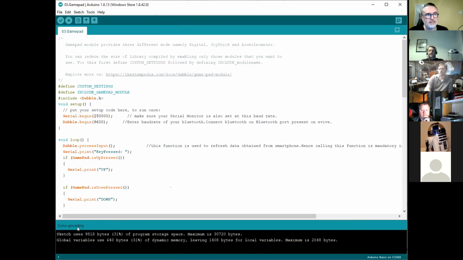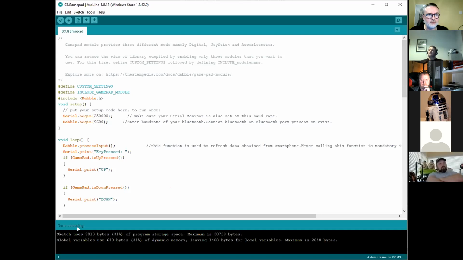In my experience, and again, anybody feel free to jump in, these things are pretty bomb-proof when you're uploading. You can't screw a Nano up by half uploading code or anything like that. They are pretty solid. Obviously, if you get voltages connected wrong, they can let out magic blue smoke and stop working. But from a basic programming and setting up perspective, they're really simple. All that's done now is that's uploaded the code onto the actual board.